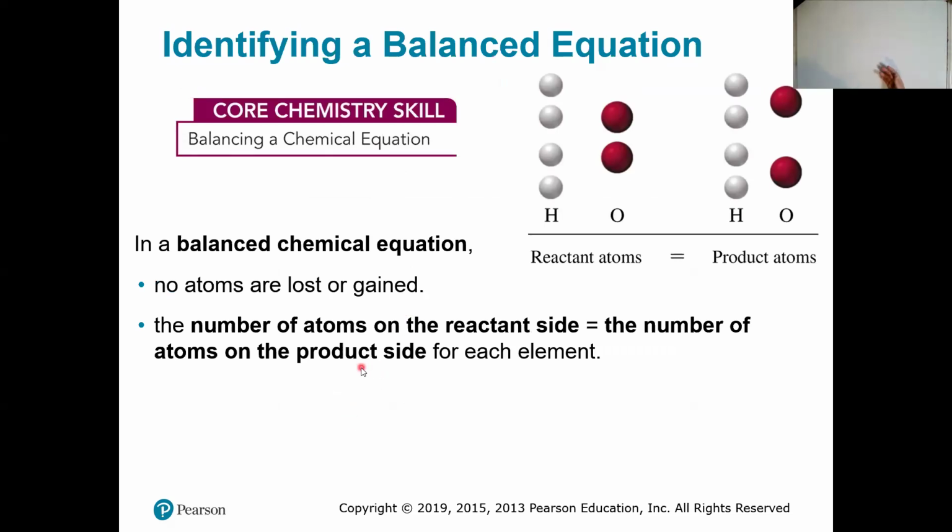Now, what does need to be balanced, or what does need to equal out when you write out a chemical reaction, are going to be the number of atoms of each element on both sides of the reaction. Okay. They don't have to be present in the same form, but they have to be present. So if you start out, for example, with 4 hydrogen atoms and 2 oxygen atoms on your reactant side, then on your product side, you have to have the same number of hydrogen atoms and the same number of oxygen atoms. All right. So the number of atoms on your reactant side has to equal the number of atoms on your product side for any element that's in your chemical reaction.